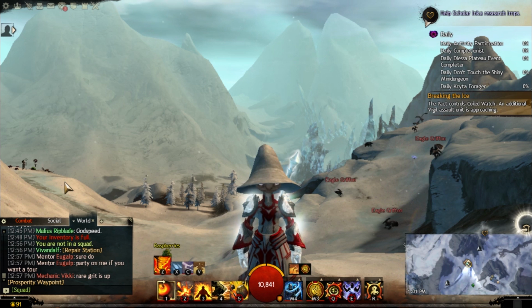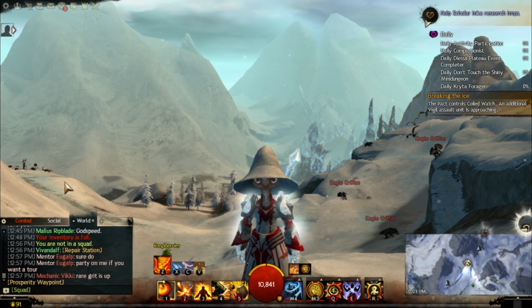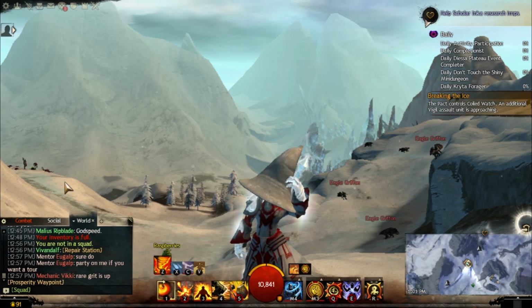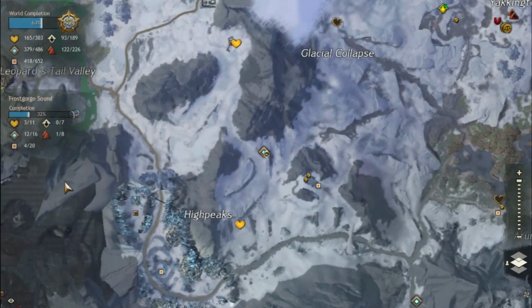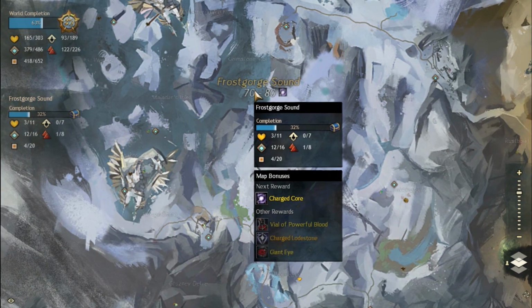If you don't know about it, it is the FGS Frostgorge Sound event train, and particularly this week we are actually on week 2 of map rewards. And if you take a look, we get some pretty awesome rewards: charged cores, charged lodestones, vials of power for blood, and giant's eyes.